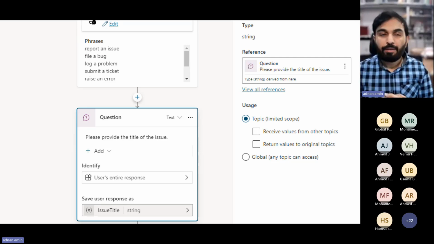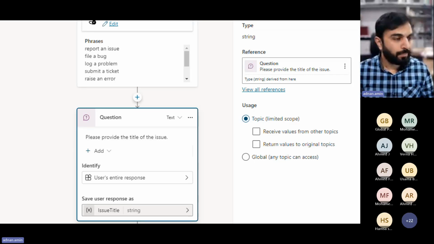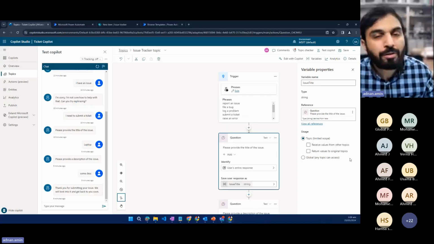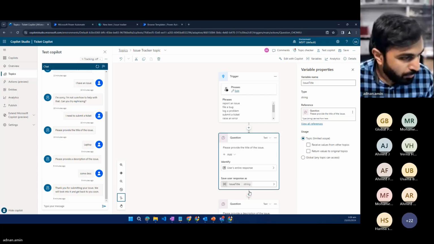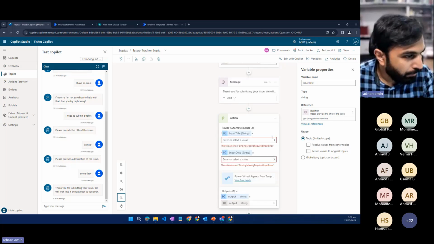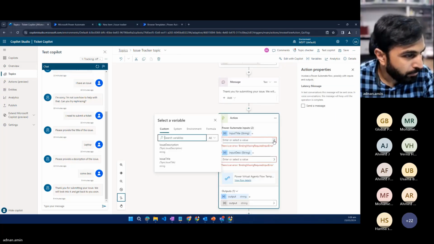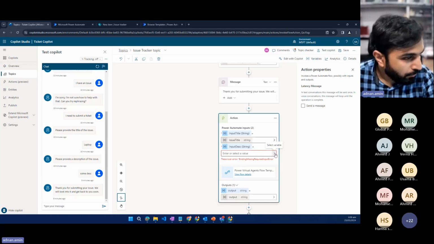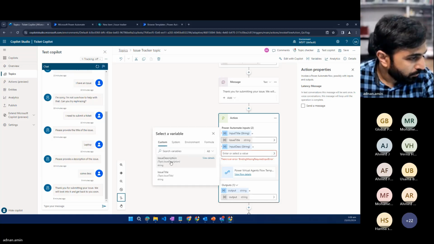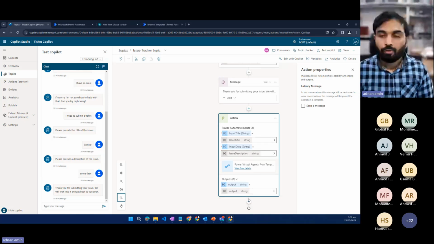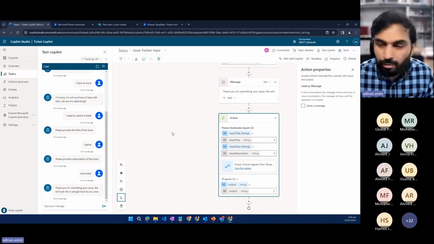And we can also take in email in a couple of different inputs, for example for the email. It's properly validated for email format, but there's not too much validation available. So now I will set up the variables for the fields here. And here is my issue title and the description. So I configured it, but I haven't set anything for the output. Now I go back to the flow.